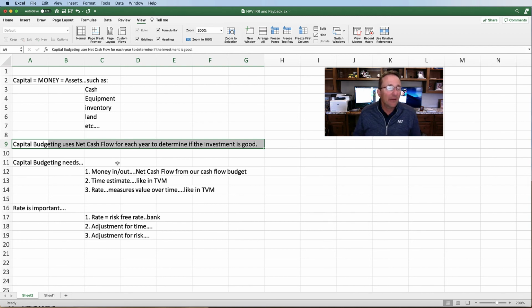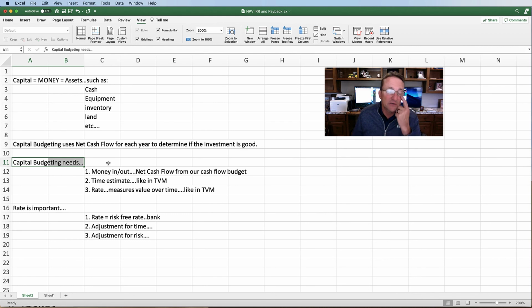In fact, to do capital budgeting, you really need three things, and they're important to identify and then know. The first one is going to be money itself. So our cash flow budget looks at, okay, we start our business in January or whatever month with this amount of money. These are the ways we're going to bring money in this month. These are the ways we're going to spend money out. When you get to the end of January, maybe you're not bringing any money in January. You're just spending money. So you need to know how much is left. Can that start me in February? And then what happens in February? What happens in March? What happens in April? Each one of those months has ins and outs. So you need to know that first right off.